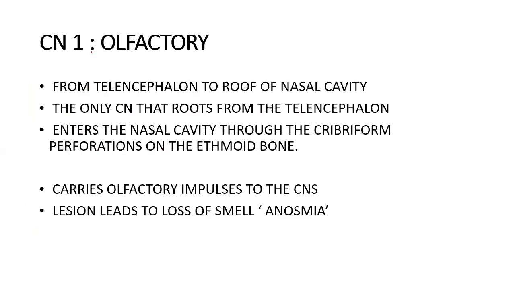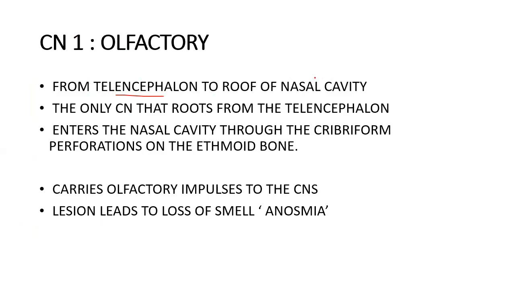So looking at our cranial nerve number 1, the first one is the olfactory nerve. This is basically coming from the telencephalon. When I say telencephalon, I'm talking about the hemispheres of the brain. So it's rooting straight from the brain, and then it goes to the roof of the nasal cavity.